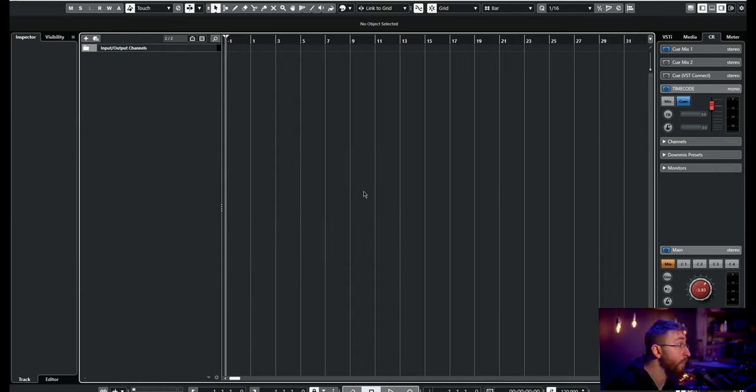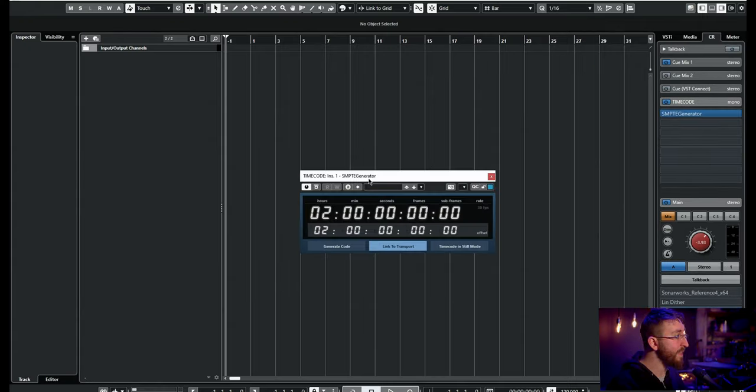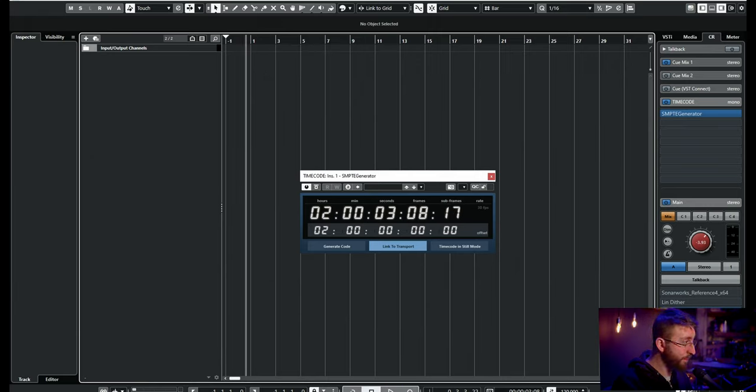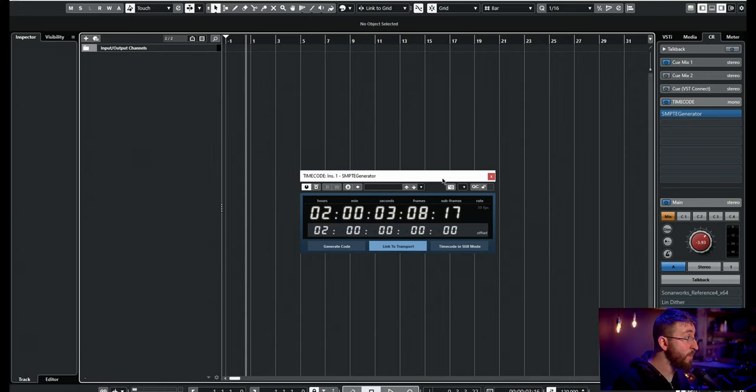That routing example is this. What I have is in timecode, the only reason timecode's coming out of there is because there's an SMPTE generator. I've been playing with the offset of the hours to make it line up well with my video editor. I don't think you should have to do that, but I've linked it to the transport because I want, when I press play, I want that to then be perfectly in time with what's happening inside my DAW. I've set my timecode up to be the same as how I like to record. Usually I'll set that to 60 frames per second because I like to record in 60.